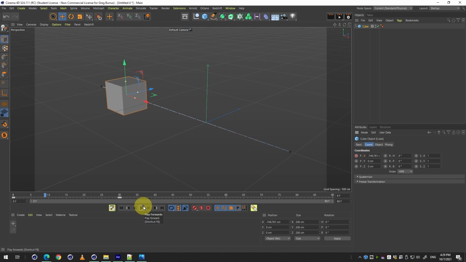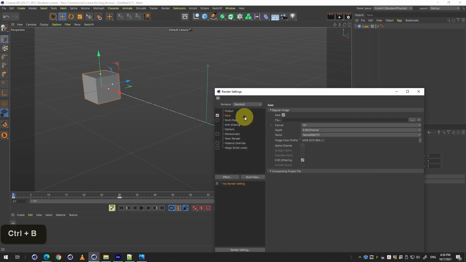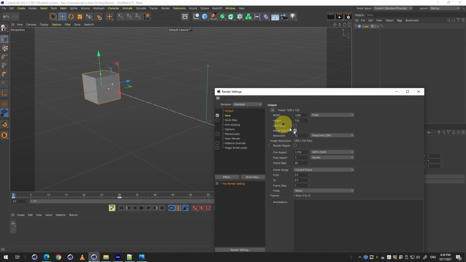Oh, that's a good question. Yeah, so to actually get this animation out, we've covered a little bit about this already. So you have to set up a path for your animation, or where your actual images are going to render, because instead of rendering one image, we're going to render a sequence of images.